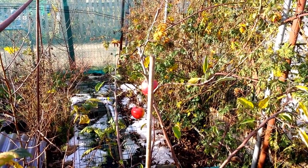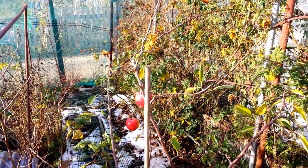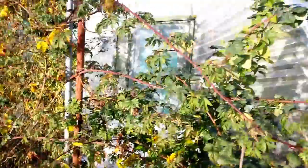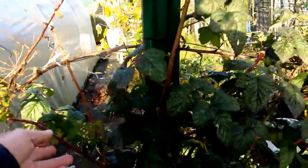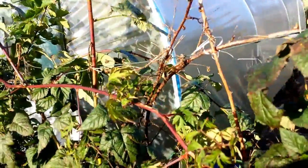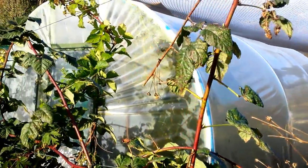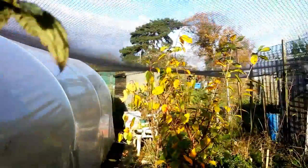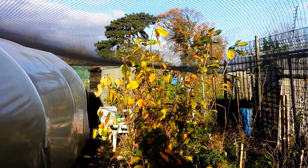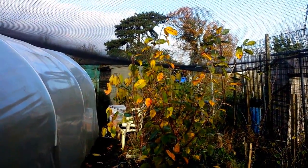Now I'm going back to the subject of how to start a fruit orchard. I told you what kinds of fruit varieties you can grow. Of course, soft fruits you can consider all the time. This is a tayberry. Tayberry is actually not the tastiest of the berries, but it's nice to have as an addition to the palate. Blackberries are very good. You can have a good crop of them. Cherries, sour cherries. You can have fig, which I have in that other part. I will go and show it to you now.